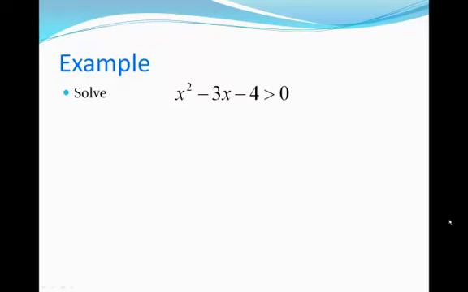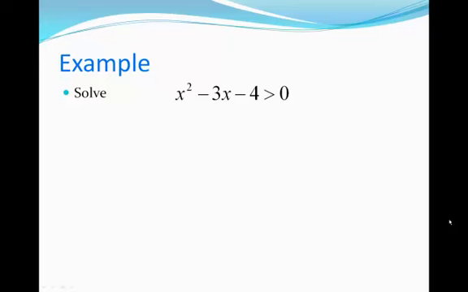So I'm going to use the same quadratic inequality and show you how we can arrive at the same solution. Now, if I follow through the steps, one of the first things I want to do is make sure that 0 is on one side of my unequal sign. Well, this one's already set up that way, so I'm pretty good.